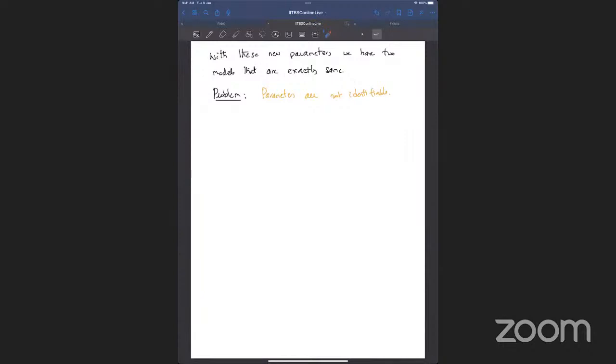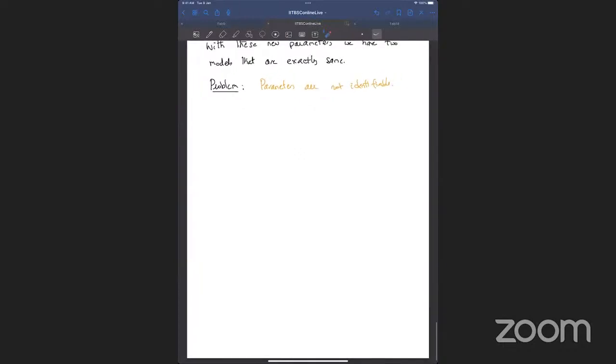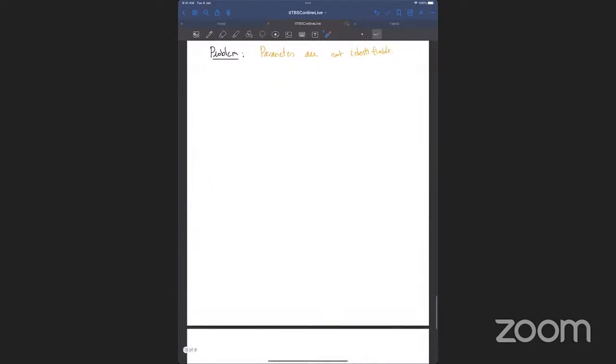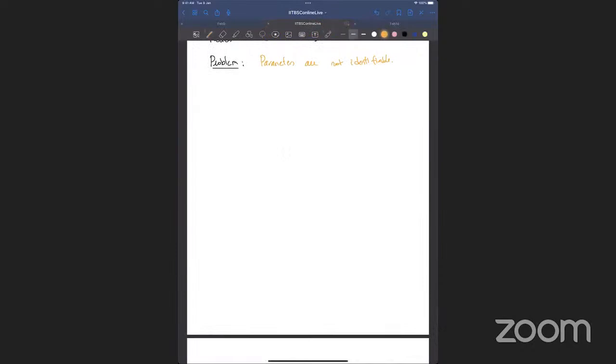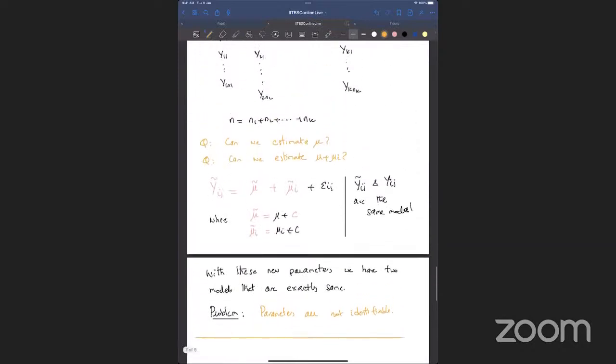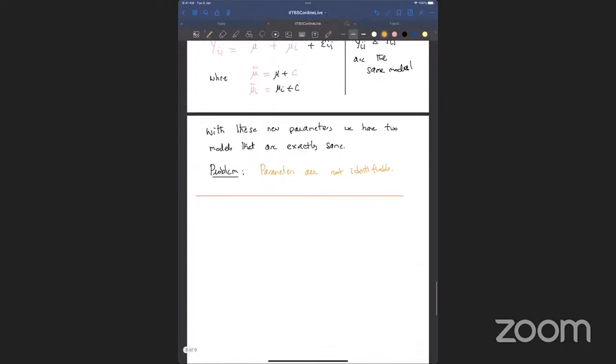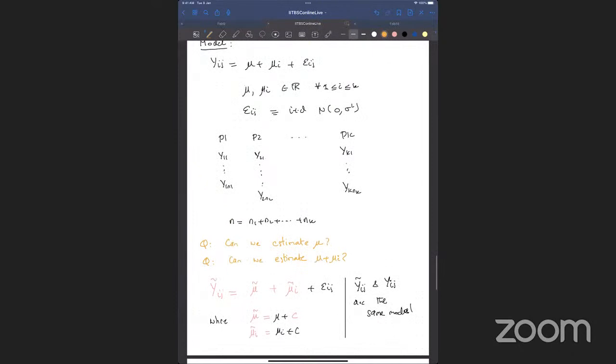Now the next part is how do I go about identifying, how do I understand the problem of identifiability, and what parameters can I estimate? That's the next part of the question. For this, I just shifted gears a little bit. So let me go back and write this down. The above is an example of a particular model where the betas are given by mu and mu1 up to mu k. That's what the beta vector is called.